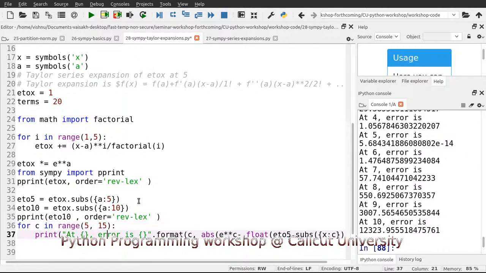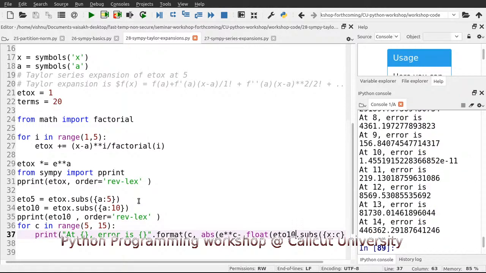At 10, the error is negligible. 11 onwards, the error is starting to go up. So only in the very close neighborhood of this number, it's going to be true.